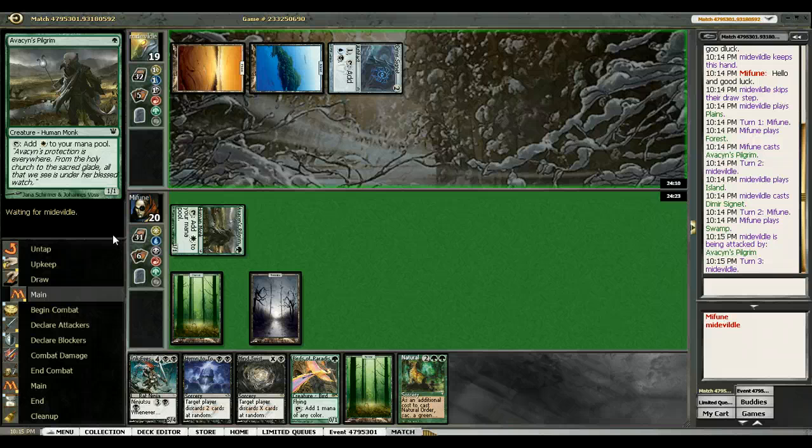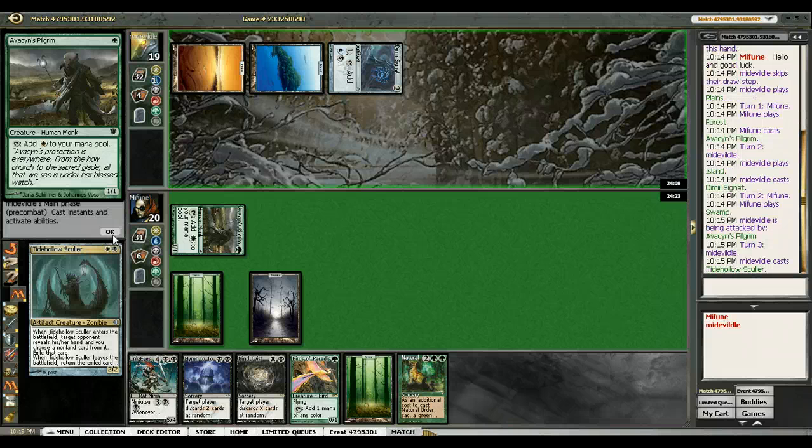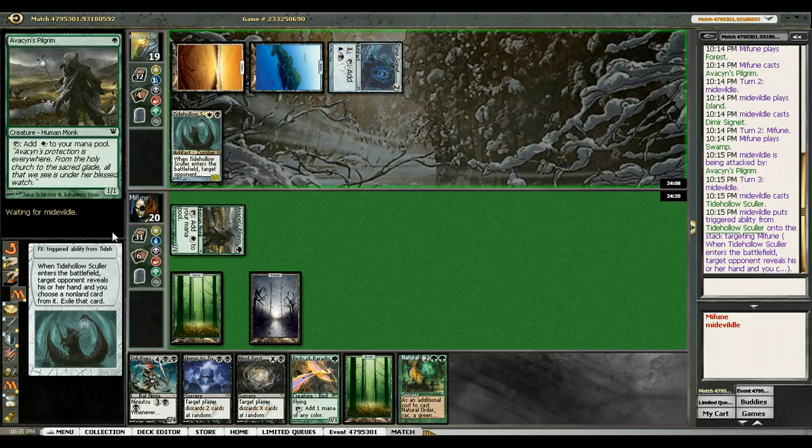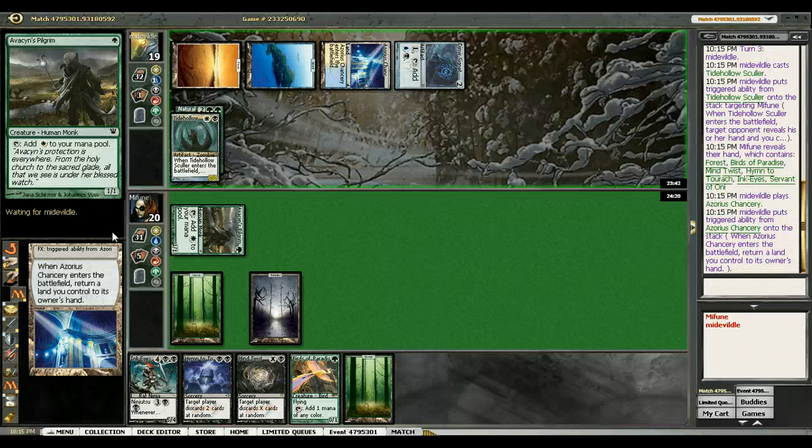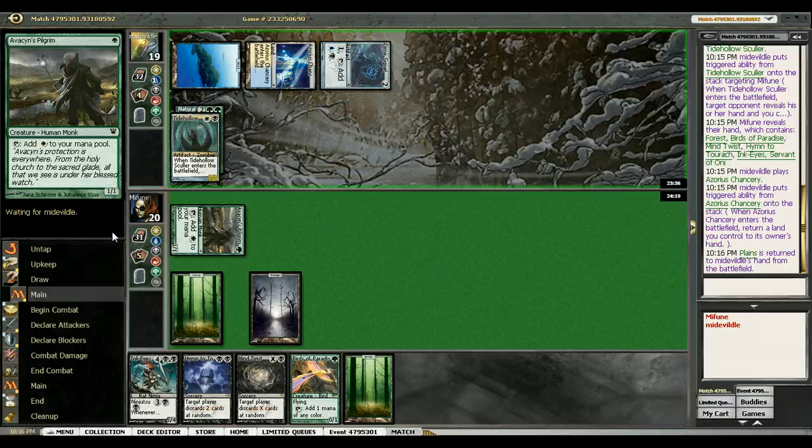So my opponent gets to hide something from my hand, which I would assume will be the Mind Twist. I mean, it'll be interesting to see for sure, but if I was him, that's what I would do. He goes with the Natural Order, which is also a good play.